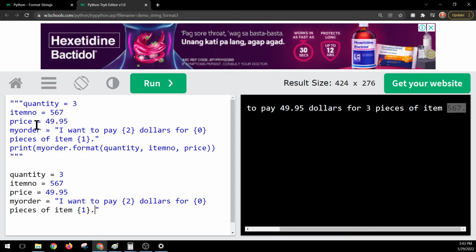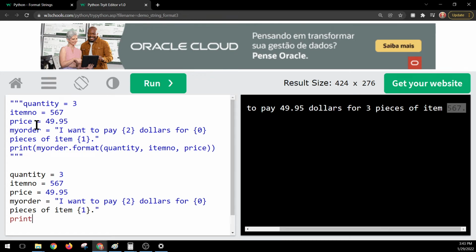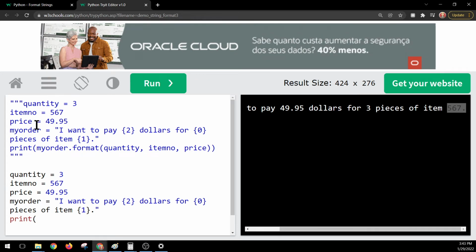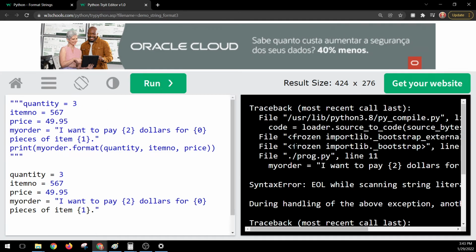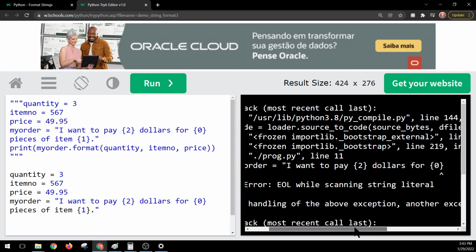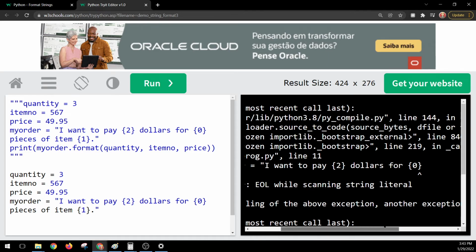The important part of this lesson is the position of the argument. You can specify inside of the placeholder, okay, using the number, the position number. So you're gonna print. Let me just run this first because I know it's gonna throw an error. So it's saying here there's a problem when scanning this string literal.